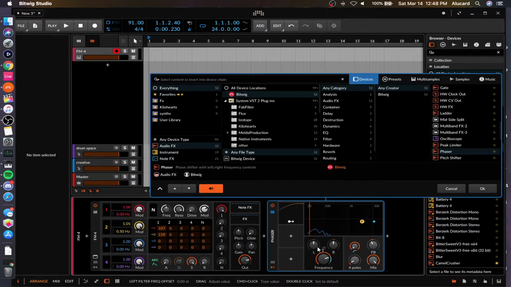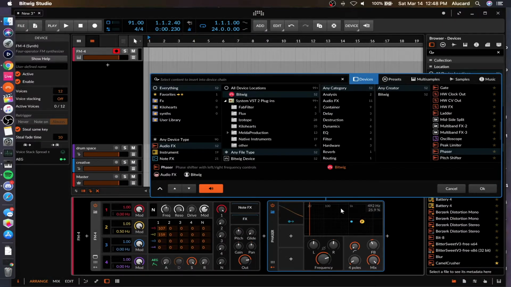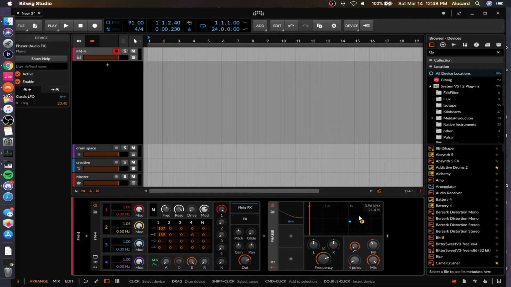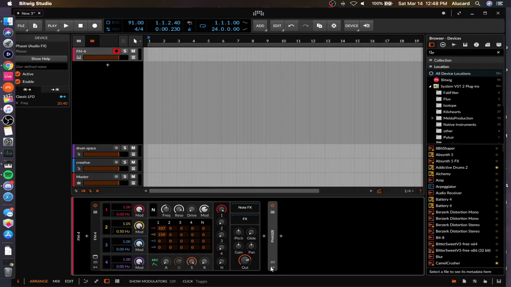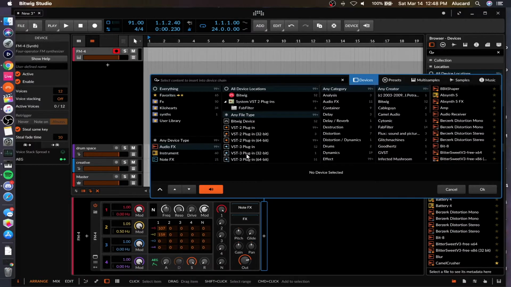So other than that, it's pretty standard, but again, it sounds the way that I would expect a phaser to, and that's something that I can actually appreciate. So yeah, you can change the speed of the LFO via here. I have to close out of this. Okay, yeah, I have to close out of this tab in order to access that, but that's where you can set the LFO speed. It's kind of odd that that's the way it's set up, but okay, it works.